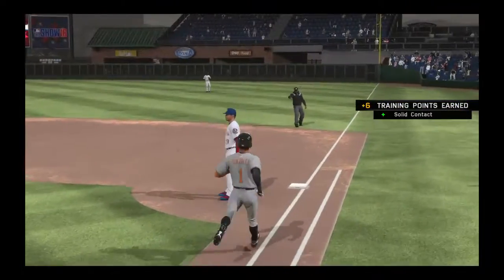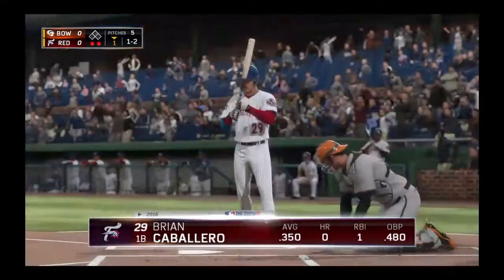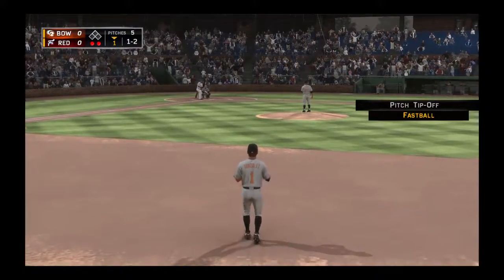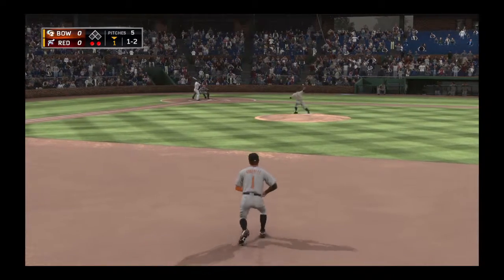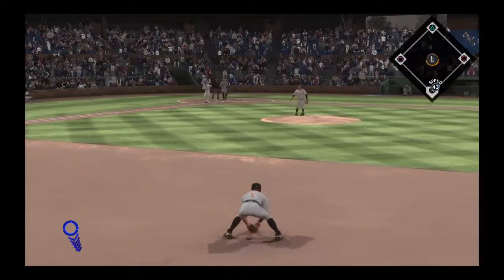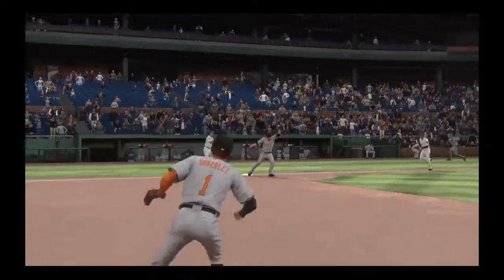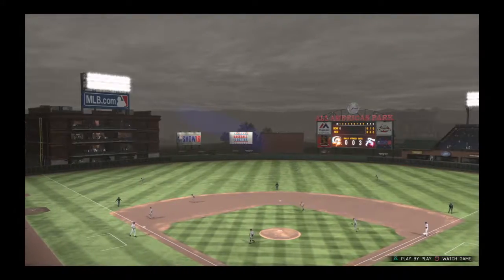And he'll take this to the bag himself, and there's your first out of the ball game. Brian Caballero gets his first cuts now. The bases are empty, and there are 2 away here in the opening frame. On the ground towards second. Scooped up. Throw on to first gets him, and the side is retired. An inning in the books tonight, still scoreless here.